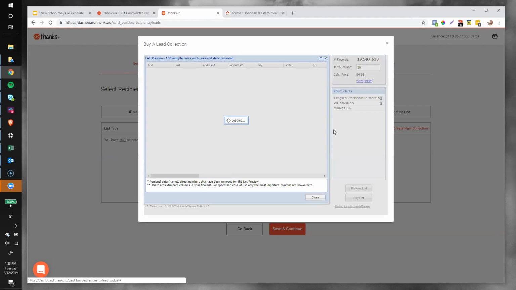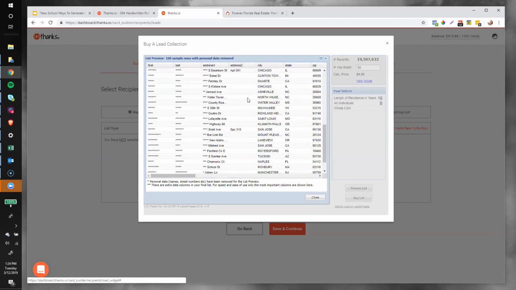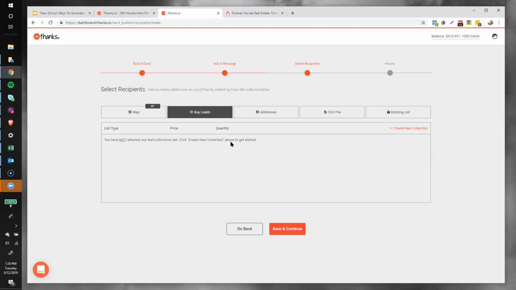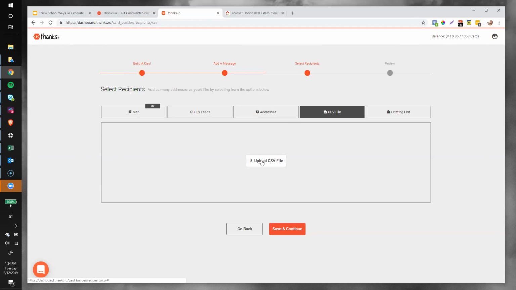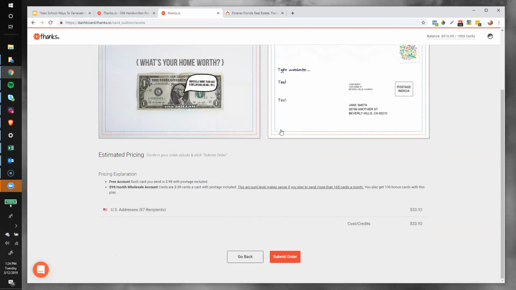See if we find. So this is actually a third-party API we use, but it'll pull in mailing lists for you, and you'll see 50 addresses is $5, right? Yeah, that's awesome. I didn't even know that. Yeah, and you can target businesses and things like that. I think targeting businesses with investment property offers could be a really good way to go. Or you can just upload your CSV file, and whatever, so we've got our 87 people, save and continue, and you just continue on. You can have a campaign out in just a few minutes.